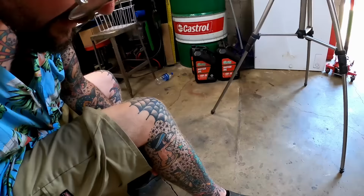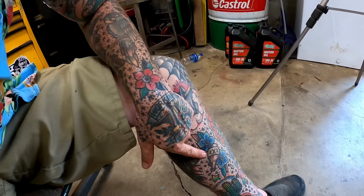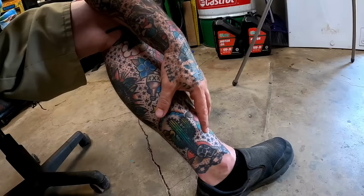Well, we got the Virgin on the front and the 77. And then over here, I won the blacksmithing thing a couple years in a row. So that's why I just got two of them, because that makes sense. I used to empty every bottle or beer can I could get my hands on. I got this one because I used to be a little prick.